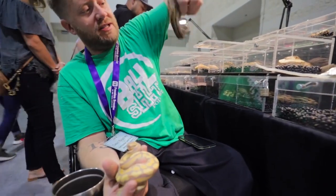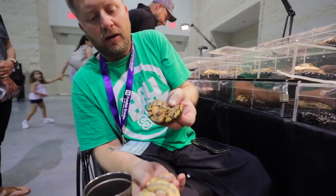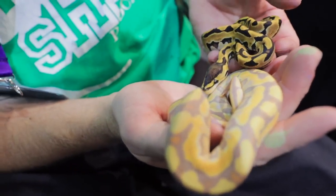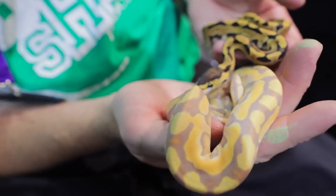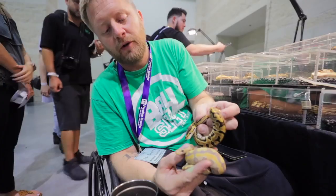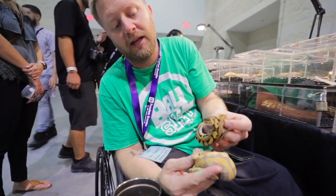Let's see, if you haven't seen a puzzle, because they are hot on the scene now, this is a puzzle ball right here. So I've worked really hard to keep this morph high up. Like I said, I don't breed it to everything. People in this show have come up to me and said, man, where are all the puzzle balls? And I said, they're either sold or they're not made, because I don't believe, again, in doing this. I don't believe in making every morph.